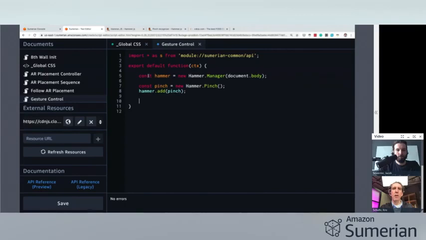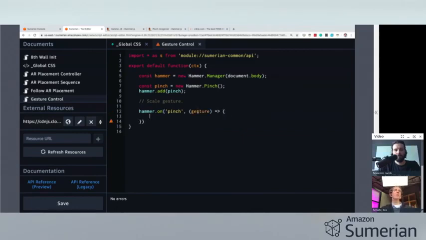We'll start that by adding a section here called scale gesture. I'm going to use Hammer on, and we tell it what event we want to listen for. We want to listen for all pinch events. And then we define a handler function that should get run anytime one of those events occurs. That looks like something like this.